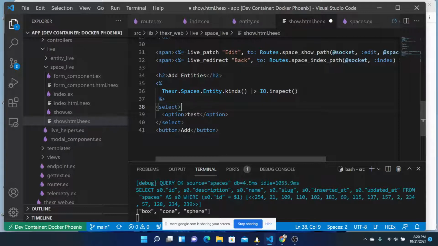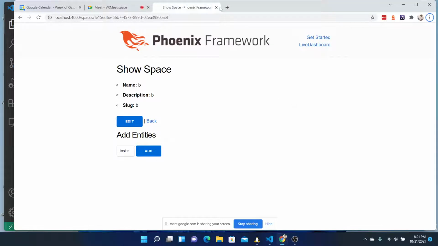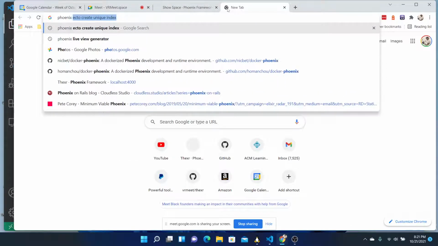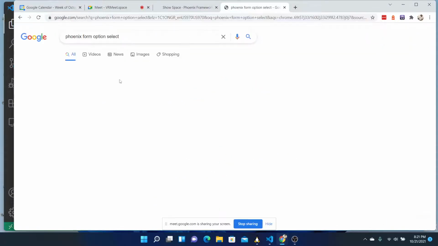So how do I render a list of these? I think we need like a Phoenix form something. Phoenix form option select or something.